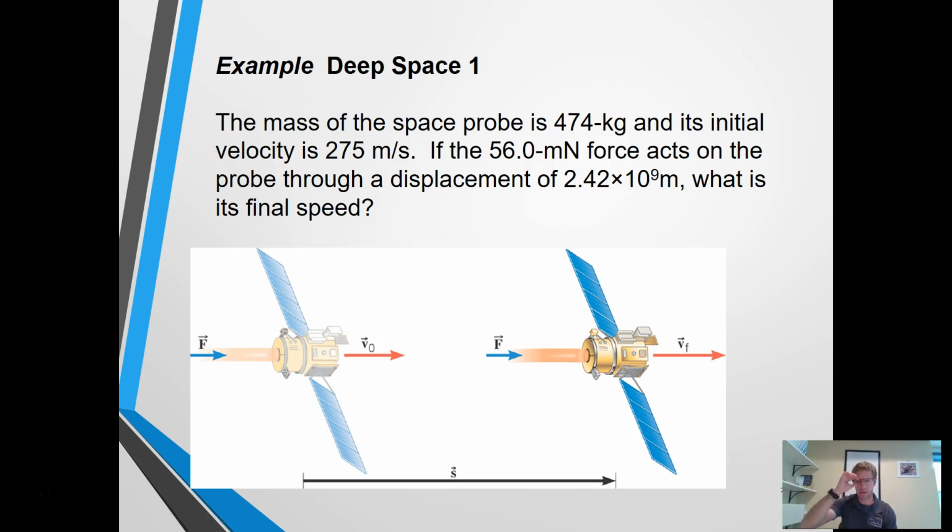So maybe thinking back to chapter 6, maybe we're trying to adjust the orbit of this satellite. We're trying to have it orbit at a different distance away from the Earth, so we're changing its speed to give it a different distance, right? So I want you to try to solve this problem.